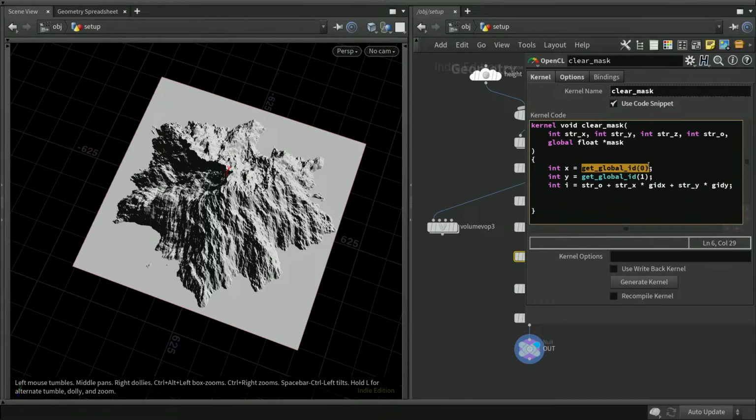Can be fetched using the getGlobalID. And 0 is the x, 1 is the y, and 2 that we just deleted is the z if we use the z. And then we are calculating the index into the mask array by taking this stride offset and this stride x multiplied by x and this stride y multiplied by y.